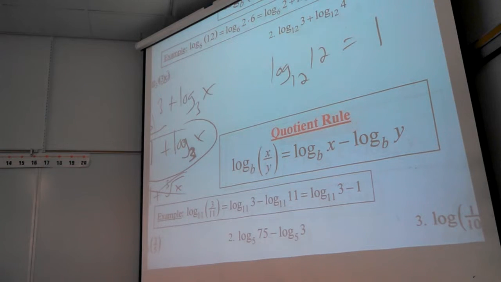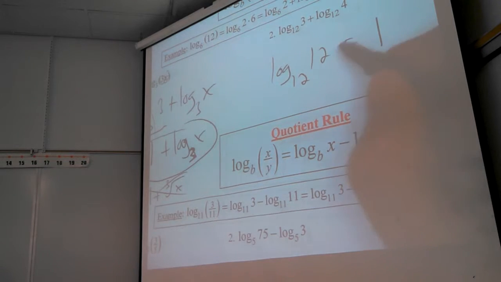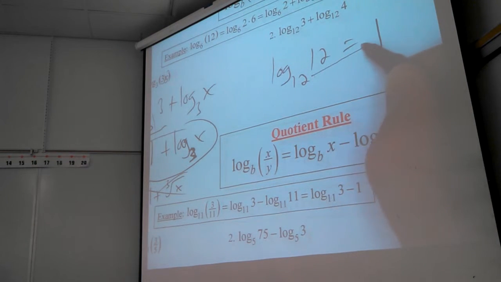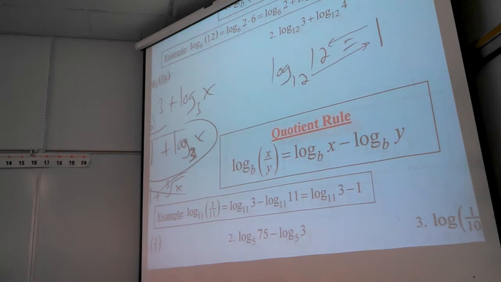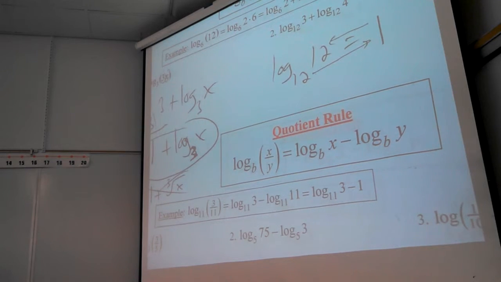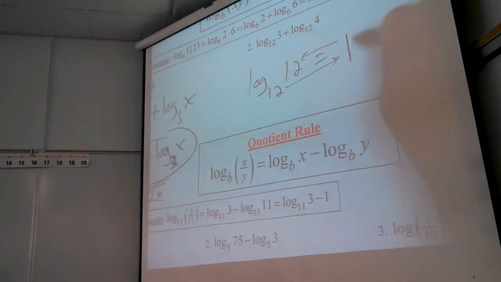All right, how are we doing? Any questions on that? So just get used to how you can check your answer, because your brain might say one thing and then you can always check it. 12 to the first is 12. Cool, that much looks good. Always check your answer, especially if you're brand new to logs. Okay. Yes? So the whole answer would be that, or just the 1? This is my answer, yeah.